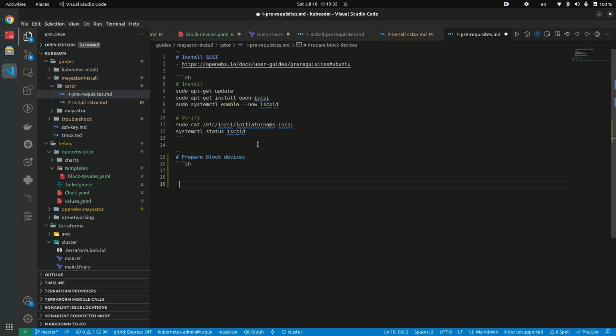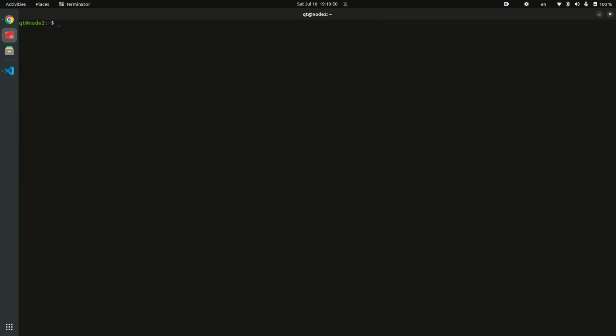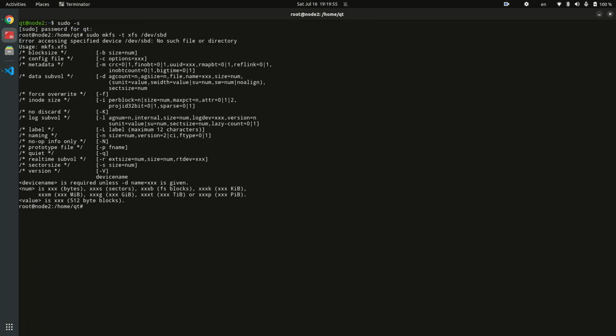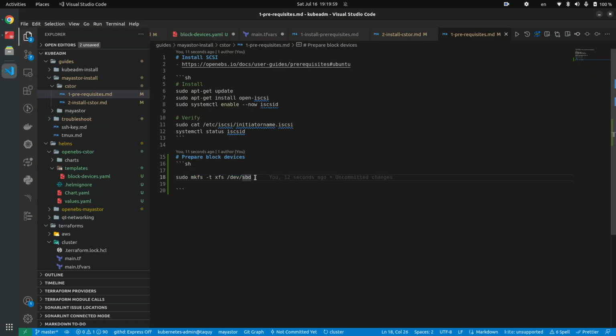The step we need to do is obviously to format the disk. I'm not sure XFS will be helpful, but let's just try with either of them. Oh, so it should be SDB.